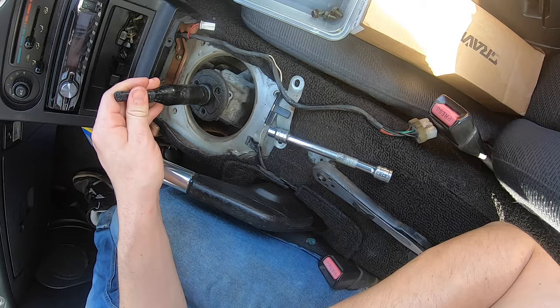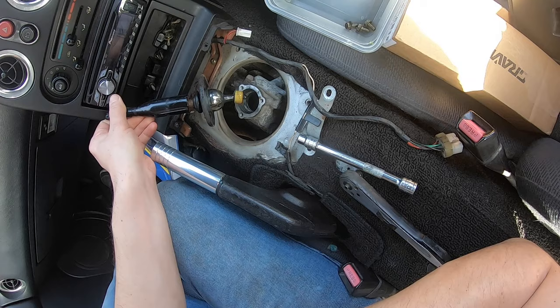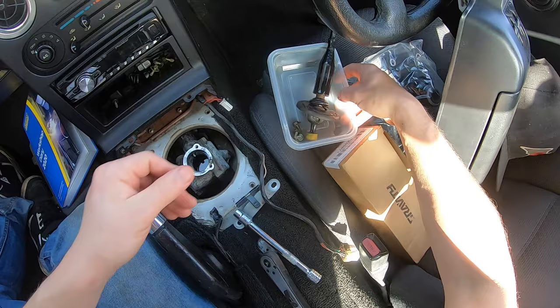And the shifter itself — you can see it's going to have plenty of grease and oil coming off it. Well, you hope anyway — you don't want to be pulling that out and it be completely dry, that would be a bad thing. And there you go — you just want to deposit the bits straight into the little tub. You get no mess anywhere — it's great.